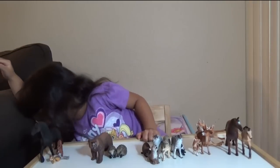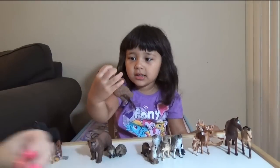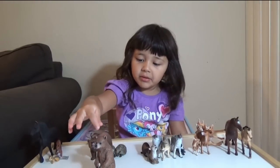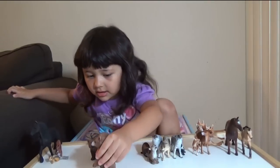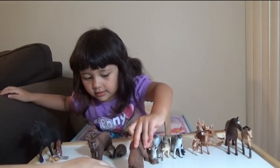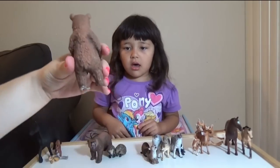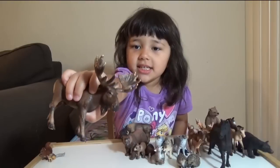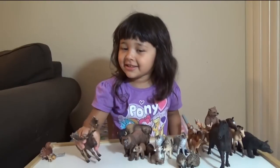Okay, look, I have another. What is this? This is a mommy bear. Mommy bear! This mommy bear, not sturdy. Nope. She's not sturdy? So it means she's falling down? No. She's going to be with the rock. Yeah, they help her with the rock to stand. So she has a rock attached to her feet. Yay! Oh, it's coming to camera. He's going to bite the camera.